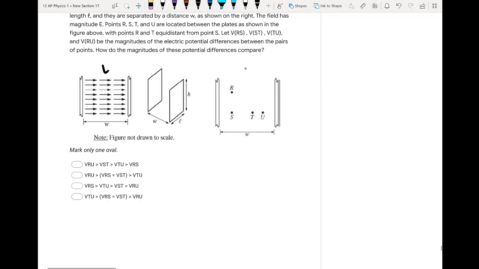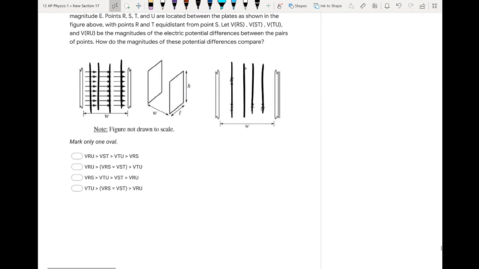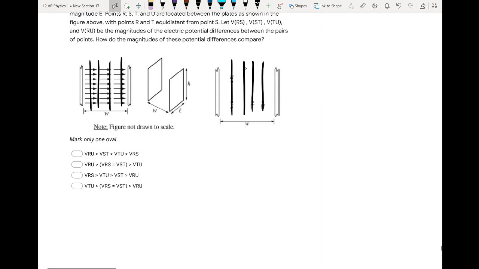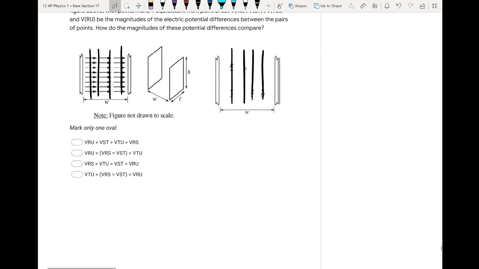So if we look at it, here's the direction of our electric field. That means that our isolines are going to be perpendicular to that. We don't really know the direct voltages, so we can just draw in general isolines, equally spaced. We would be able to split them up if we actually knew values, but it doesn't really matter. If we go from R to U, that looks like we're moving to the same isoline as going from S to U. So we can say that VRU is going to be the same as VSU, because it doesn't really matter if we move along these isolines.